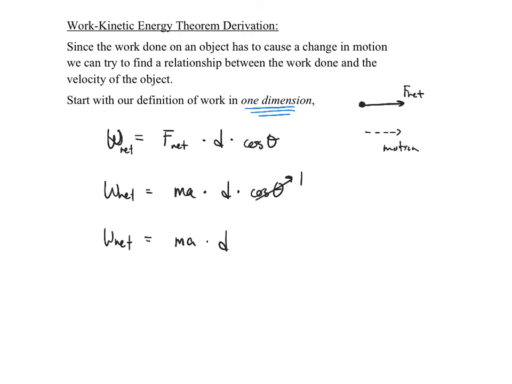That expression has actually showed up already this year. Does anybody recall where the expression AD shows up? I'm just rearranging the multiplication, right? Multiplication is associative, so I can group it accordingly. I can go from M A times D to M times AD, and it's the same thing. Where have we seen AD or AX before? What formula involves the product of acceleration and displacement, or acceleration and distance in this case, because it's only one dimensional, in one direction? What formula?